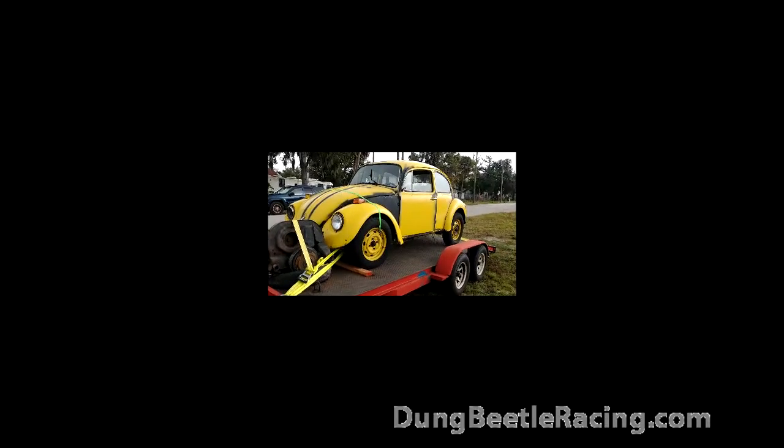So, back of the motor. Motor does turn over. It's been in the weather for a day or so. We've had some rain and whatnot here. But overall, it is a 1973 Volkswagen Type 1 Beetle. It is not a 72, it is a 73 according to the title and according to the VIN number. So when we get it down off the ground, we'll look at it a little more. Be back in a few.